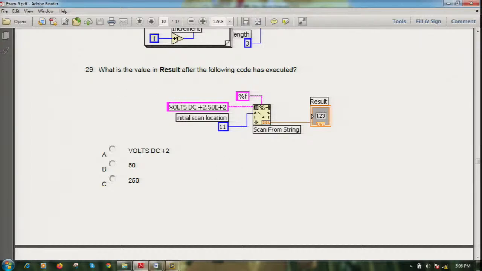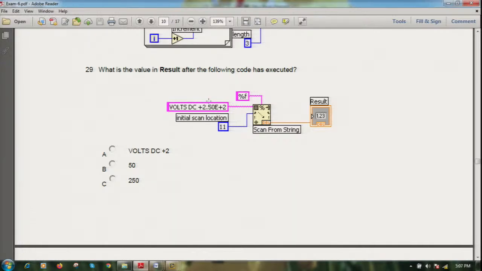So we have to count from where the initial scan location is. VOLTS gives 5, then a space gives 6, then DC gives 8, then a space gives 9, then plus gives 10, and 2 gives 11. So we have to start scanning the string from this point over here.